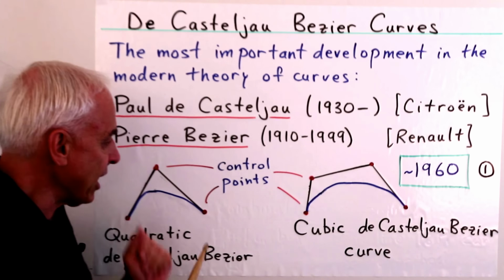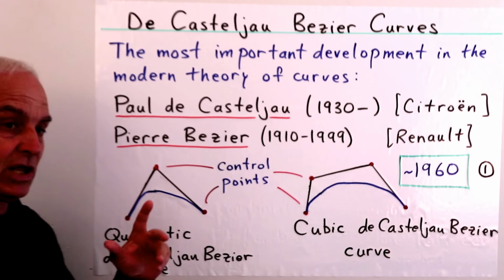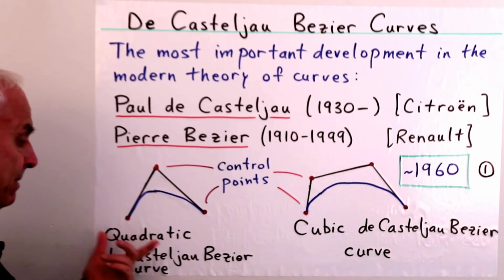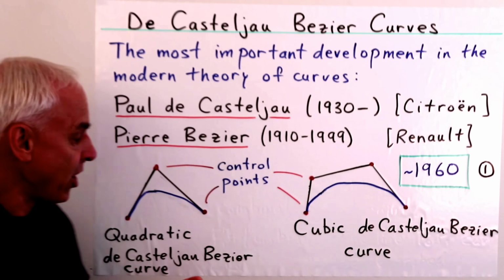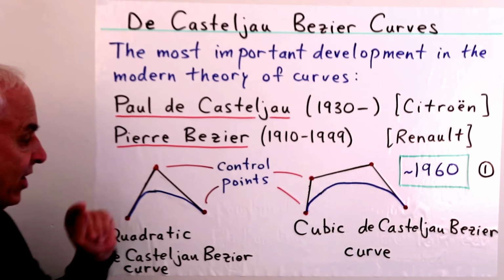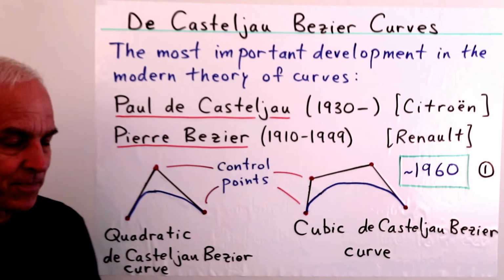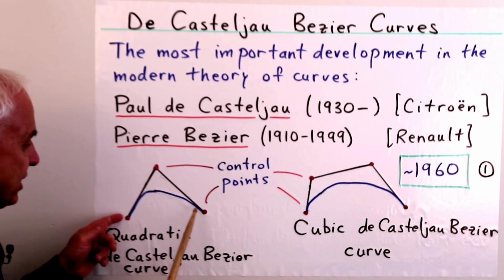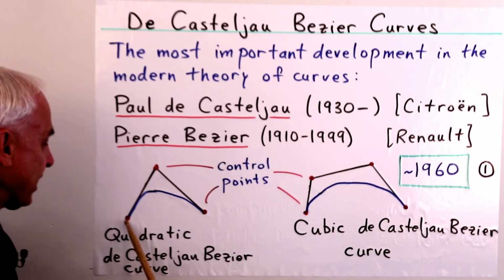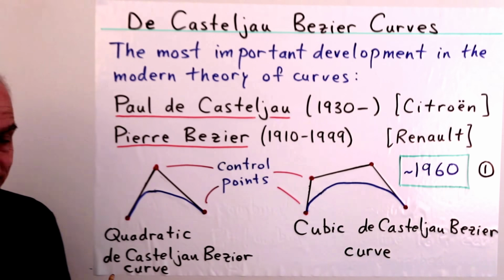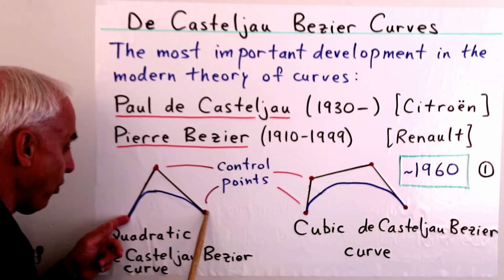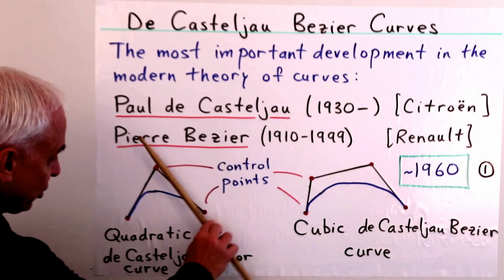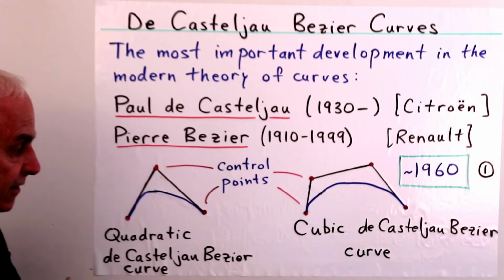They realized that certain kinds of curves could be described very efficiently by just a finite number of points called control points. And the simplest and most important examples are the quadratic de Casteljau Bezier curves and the cubic de Casteljau Bezier curves. So the quadratic situation, we have three control points, and these 3 points determine a quadratic curve, which turns out to be a parabola. Okay? And the curve goes through these two endpoints, doesn't go through the middle point, but the middle point specifies the tangent directions to the curve at these 2 points here.